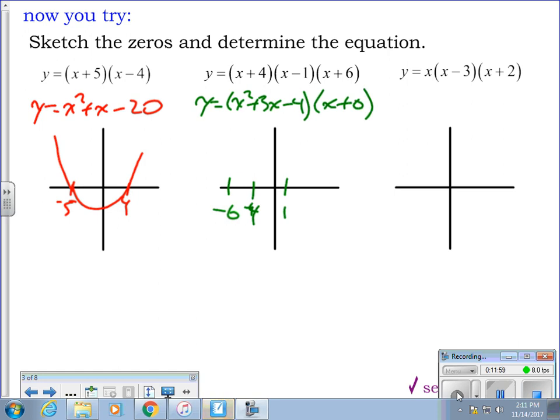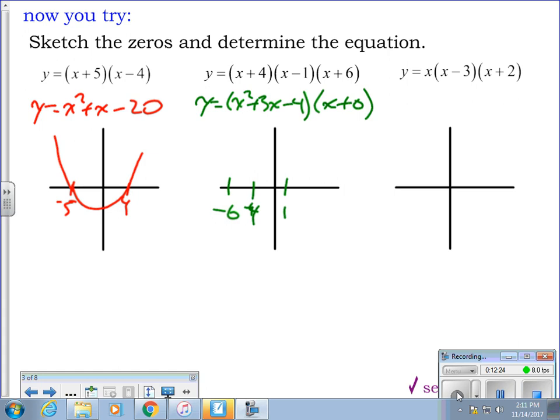I mean, if you FOIL it out and combine like terms, you get the same thing. I just combine the middle terms, but there is a shortcut to doing this. If it starts with x and x, it's easy enough. My first two terms are x, I multiply them, I always get x squared. My middle term comes from adding those two numbers together. 5 minus 4 is 1, so I have 1x. My last term comes from multiplying the two numbers.